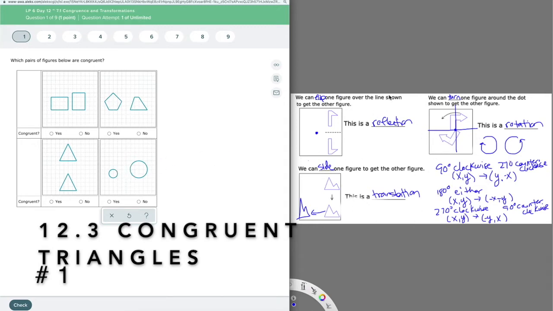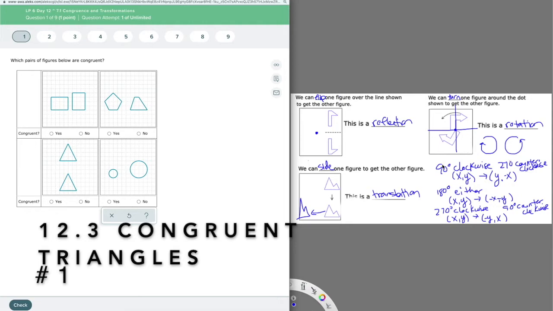So the three that we're looking at, we can reflect an object, so we kind of flip it over, or we can think of it like a mirror image. If you look in the mirror, it's you looking back at you, but you're backwards, right? So it's the same image, just backwards. A translation is a slide, so I can slide it up, down, left, or right. And then I can also rotate an object. So I can rotate it clockwise, going with the clock, or I can rotate it counterclockwise, going backwards. So there's just these three things that can happen, and it doesn't change the size or the shape of the object.